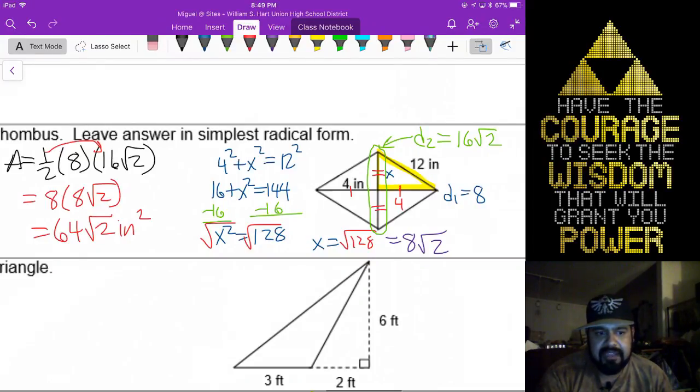So hopefully that helped out a bit more, Jafet. If I give you two sides, you're going to use the Pythagorean theorem. If I give you an angle in there, you're most likely going to use your special right triangles. I don't think on any of these ones I'm going to give you trig. The only time it'll be trig is if we do the polynomials. Those will realistically be the only ones that have trig.